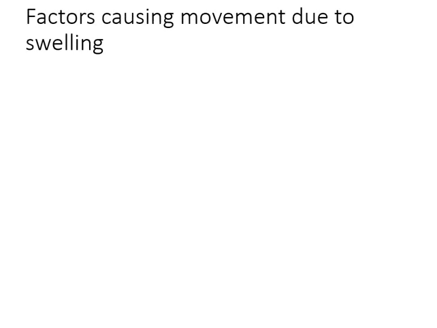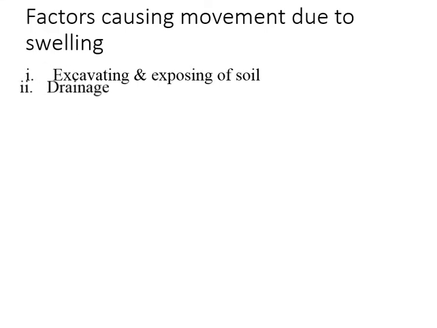The next topic we are going to consider is the factors causing movement due to swelling. These are some of the factors. First one, excavating and exposing of soil. Excavating and exposing soil around the foundation leads to evaporation of moisture content. The next one, drainage. Due to excavation activities, the existing drainage pattern may be changed. This affects water in deeper layers, thereby affecting deep-rooted expansive soil.